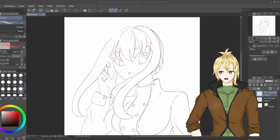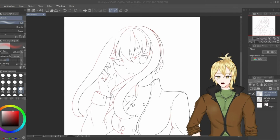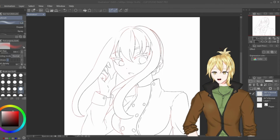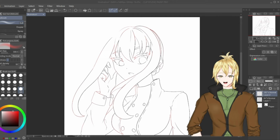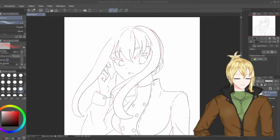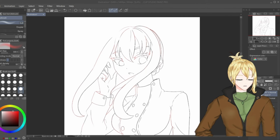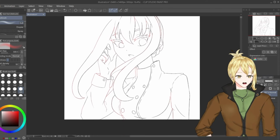Alright, we knocked out the line art in about the same amount of time, about 16 minutes. I got about an hour to finish this. Oh boy. Yeah, I guess we'll get right into it. Overall, it's looking pretty good so far.